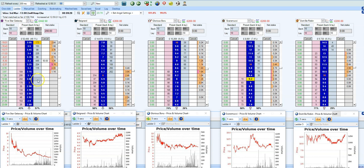If you keep an eye on the total matched bets at the top of the ladder, you can see the fourth favourite 7.4%, the third favourite 9%, the second favourite 14%, and if you actually watch them, you can see there's no money being matched at all anywhere really. It's all on the favourite. So for me, this just tells me that the most likely outcome is that the price of the favourite is going to come in.